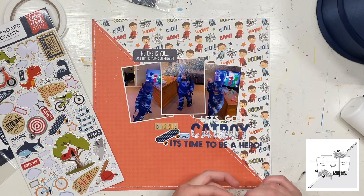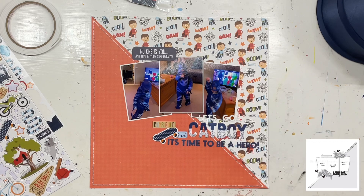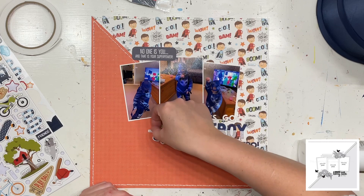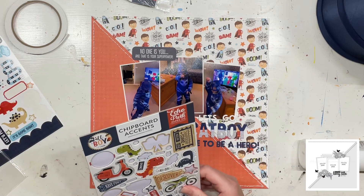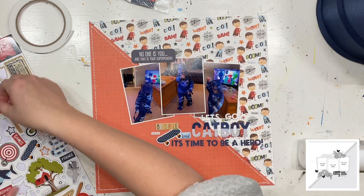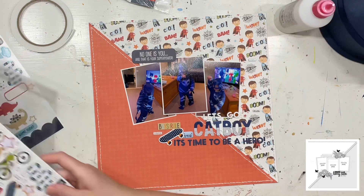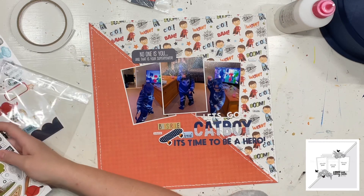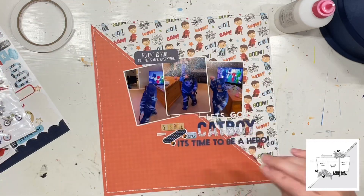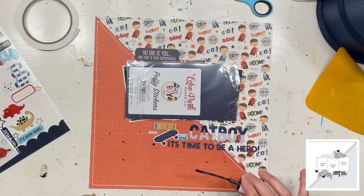I really love the dimension and texture that chipboard adds to the layout. I love the elements of having paper ephemera, stickers, chipboard, and puffy stickers — all of those little bits and bobs really add to the texture and dimension of your layout, which is why I chose to do that again today with the different thickers. I've got chipboard thickers as well as foam thickers. And then with the stitching as well, all those little elements help tie this together and really finish off the layout. Even though it's a super simple design it really pops and looks extra special because of all those different elements you add to the page.